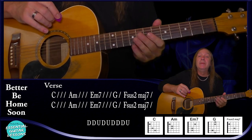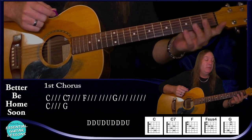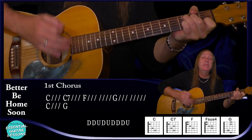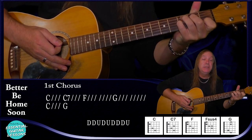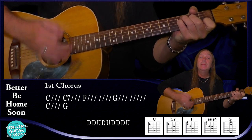Our verse there. Then from there we go into our first chorus. Again, same strumming pattern. We start on the C for a bar. Then we go to our C7, so we're just adding our little finger on the third fret on the G string.